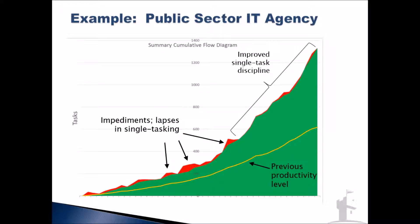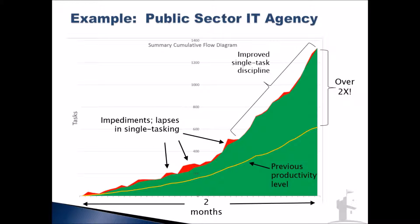We got better disciplined at single tasking. In this case, we didn't quite get all the way to single tasking, but we did reduce the number of open tasks from about 11 per developer to less than two. With just a two-month time period, we achieved more than double productivity. Going back to gauge it with a straight face test, we found that even with some members not fully buying into the concepts, for about half the group this became very impactful, very real, very quickly. Even without everyone firing on all cylinders right away, still achieving more than double — that's pretty great, and it shows just how much more productivity is possible.